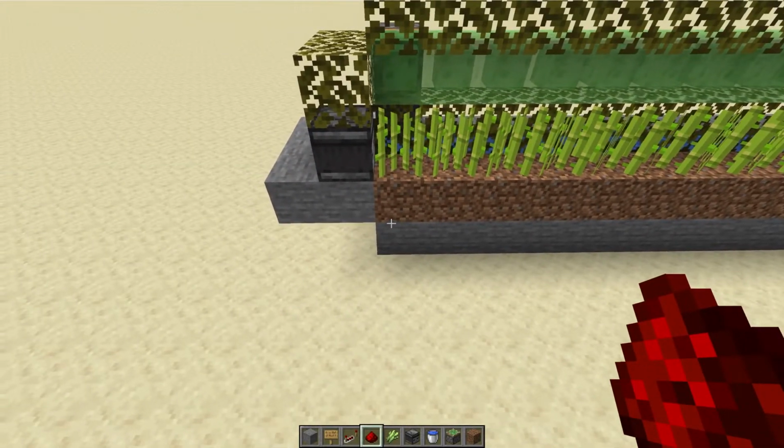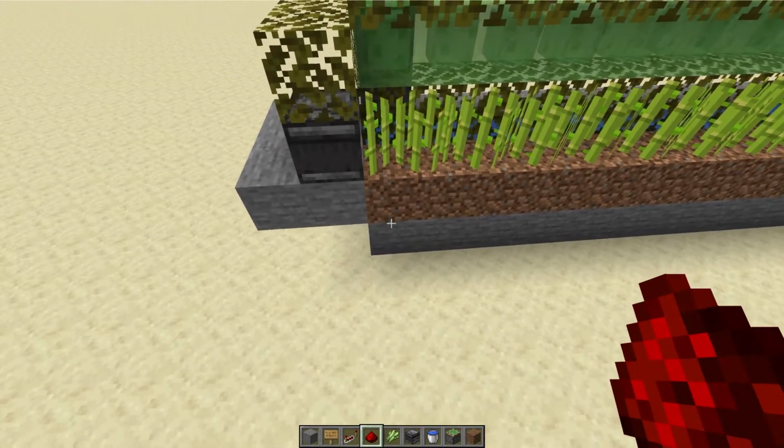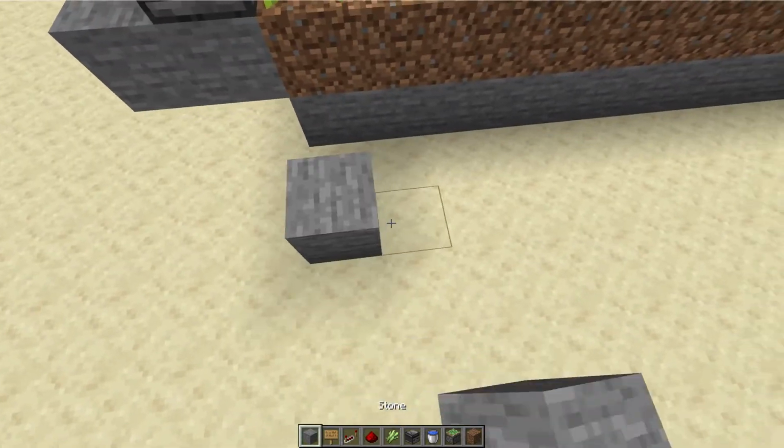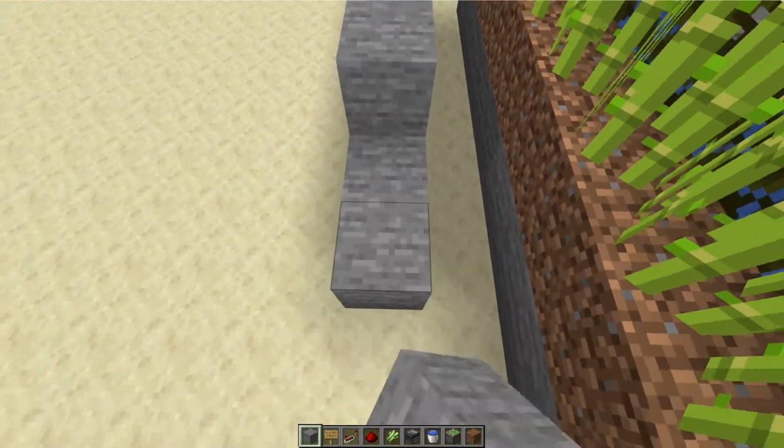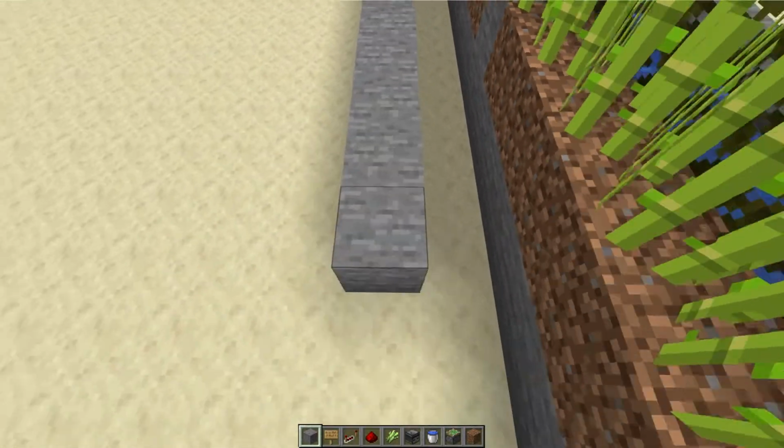Now, what we want to do here is go up, say, if you want to build, stone here. Then we're going to be putting glass on the top of that here in just a moment.